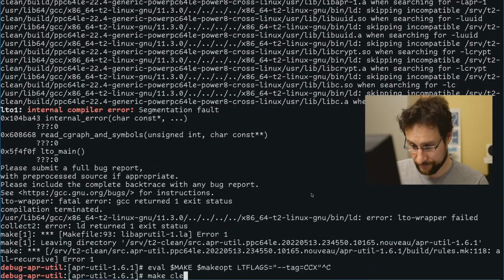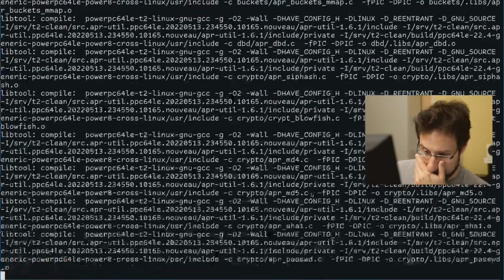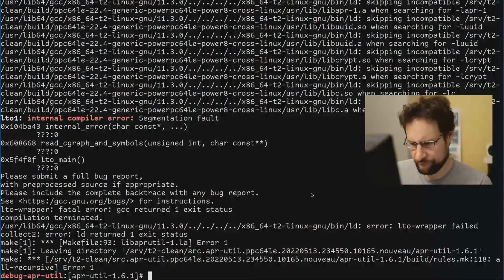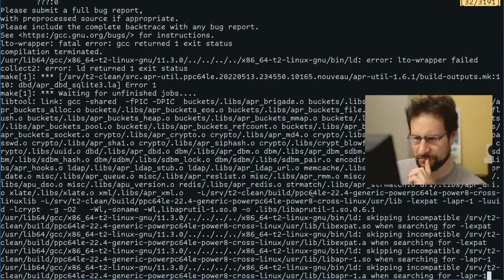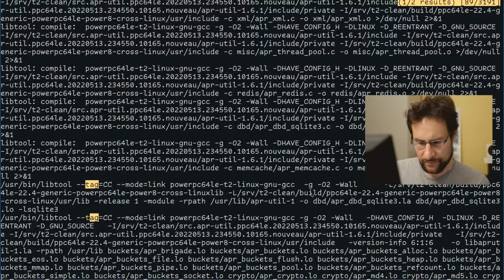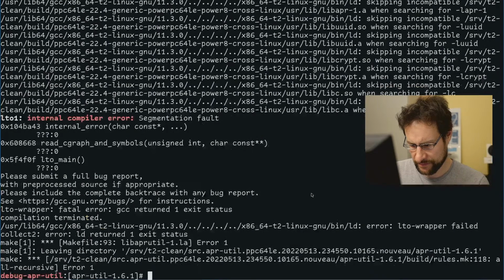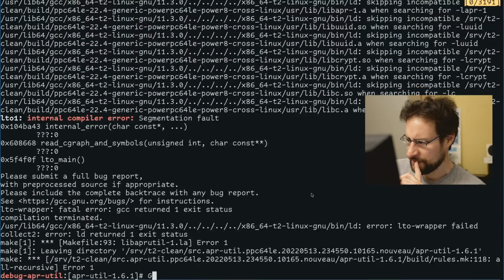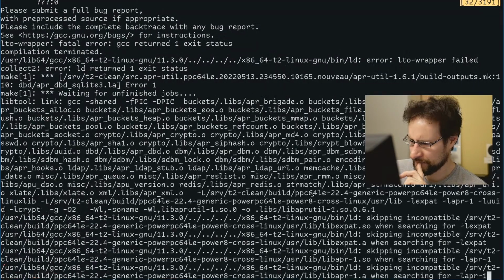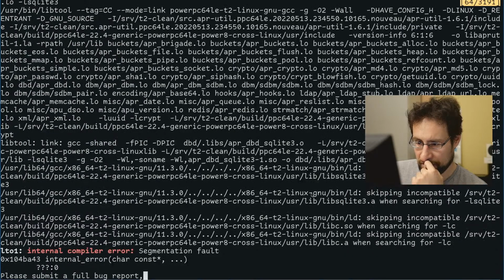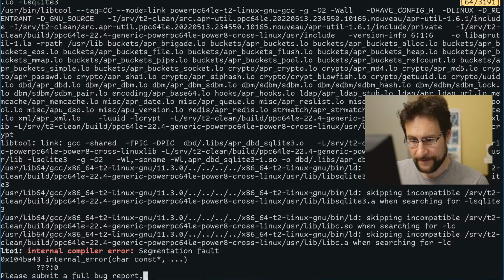Or at least, still the same error. Tag CC, which is it even using? Oh, wait a second, now it's using link GC. Are you freaking kidding me? I mean, that is of course not going to work. That is crazy.